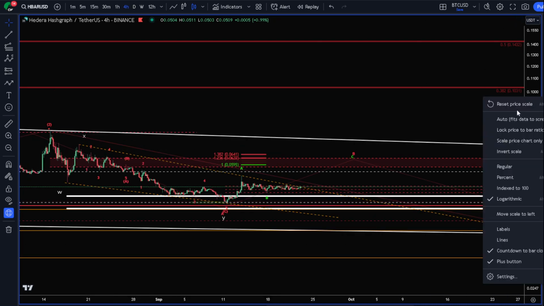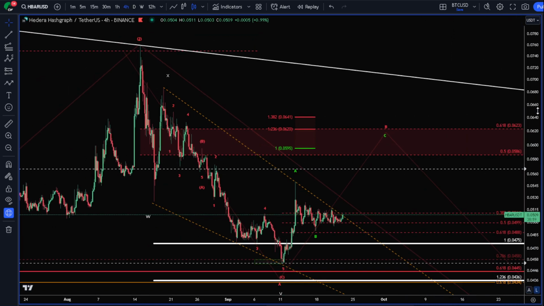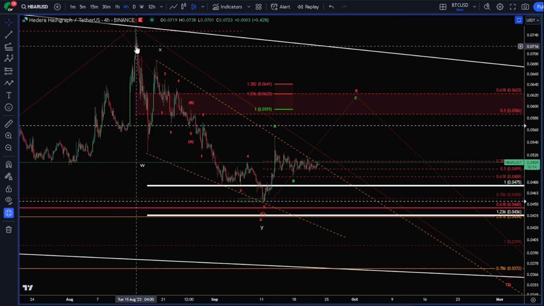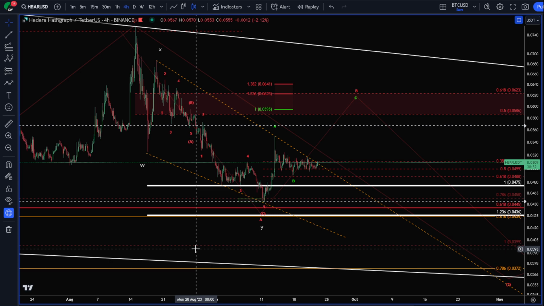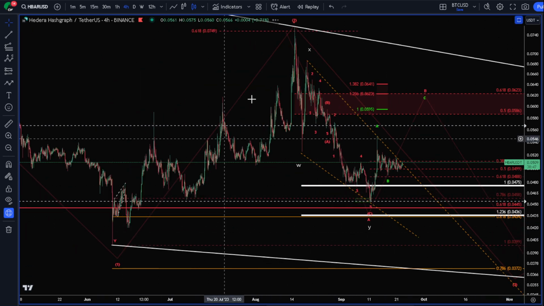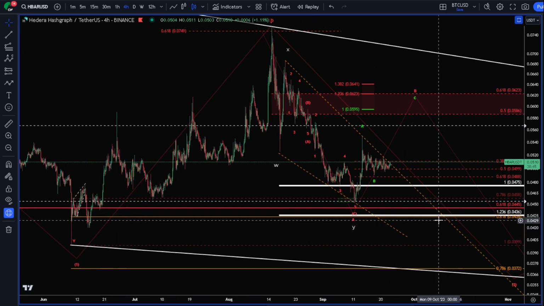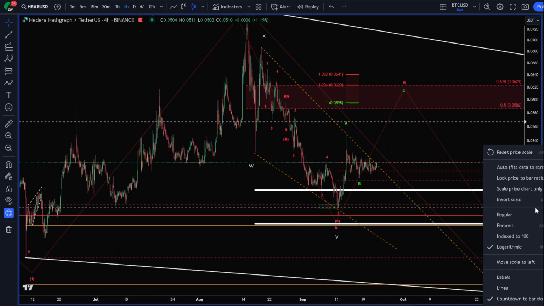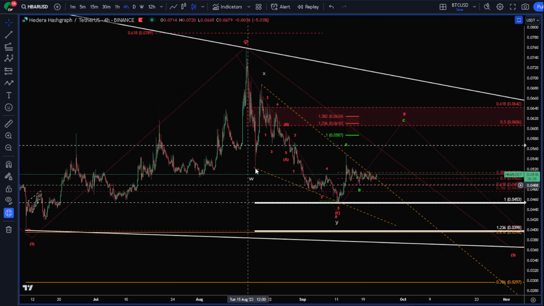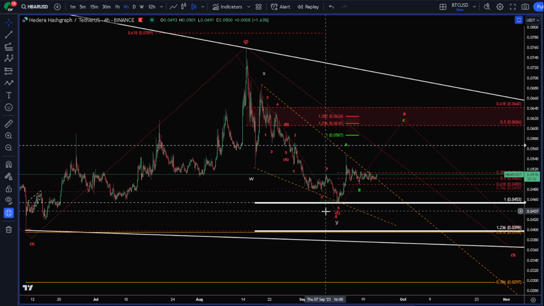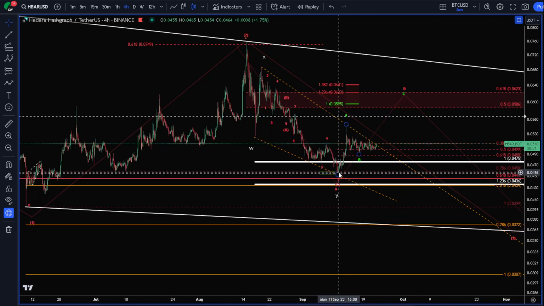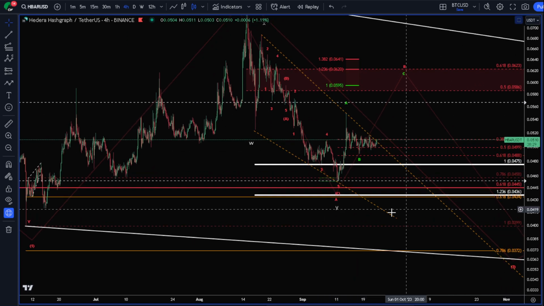Zooming in even closer. If you followed my videos previously, I had this as a WXY double zigzag. Couple different reasons. We came at the 786 of this first wave 2. That was on log scale, and on linear scale we hit the 1-to-1 of the W off the X for our Y. So we had that little green box you can see there as our target, and we hit basically the tick, and then we pivoted off there.